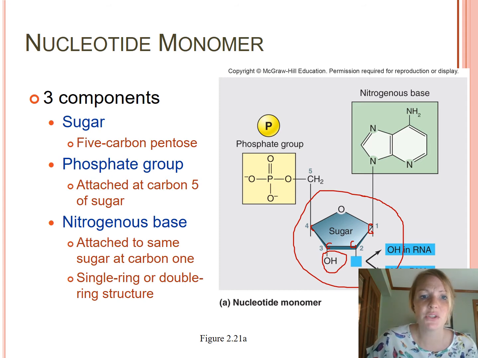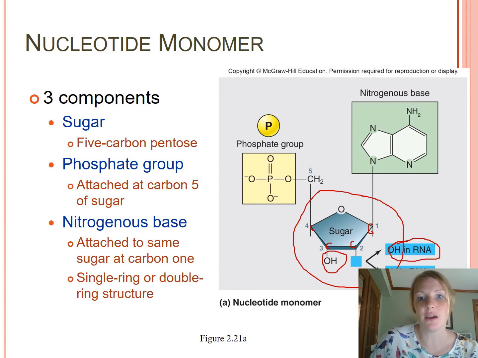So this sugar is important because it can be a ribose or it could be a deoxyribose. If it has an oxygen here, it's RNA at this spot. If it has a hydroxyl group, that's ribose. If it does not have an oxygen or a hydroxyl group, so it's deoxygenated, no oxygen, then we call it deoxyribonucleic acid. So that is the sugar, this ribose, or pentose type sugar here.